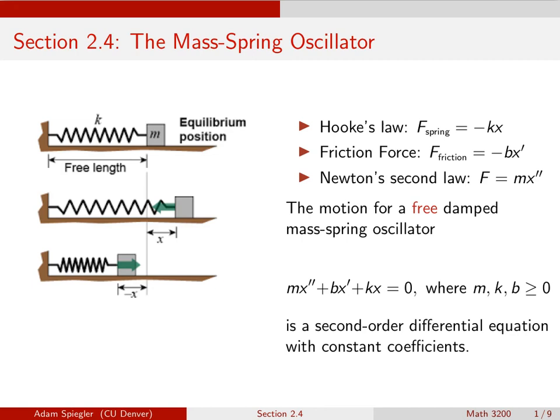Where we're heading with the next couple of examples is this: we've studied what solutions look like for these homogeneous systems, and namely, depending on whether the roots of the characteristic equation are real or complex, that changes the form of what our homogeneous solution will look like. And now we can connect the change in our solutions to what effect that might have on the behavior of the mass spring. When our solutions are real, we'll see certain behavior in this system. When our solutions are complex, we might see that the behavior of the mass spring is going to change. So that's what we'll take a look at in the next couple of examples.